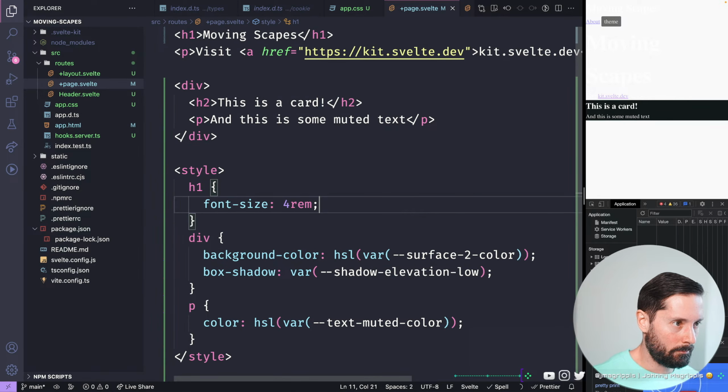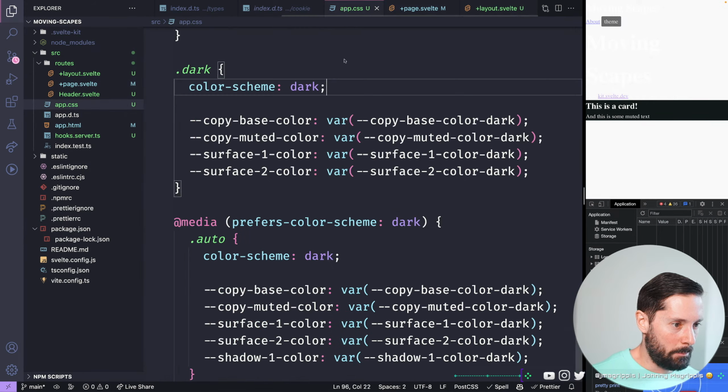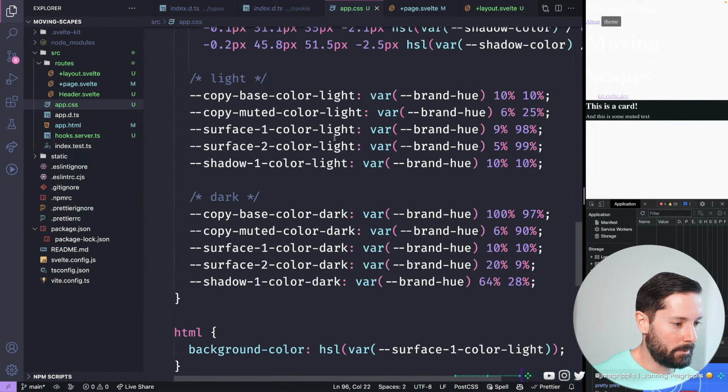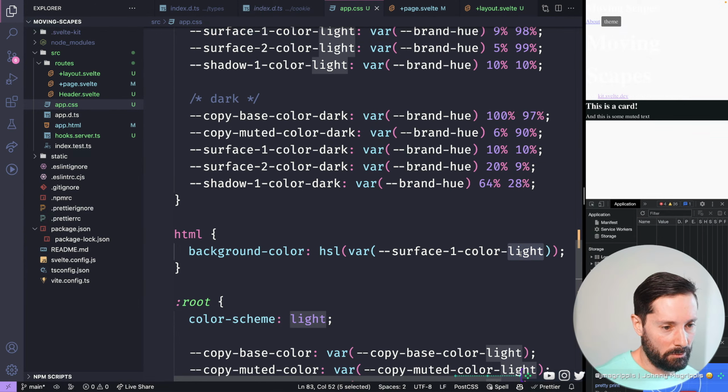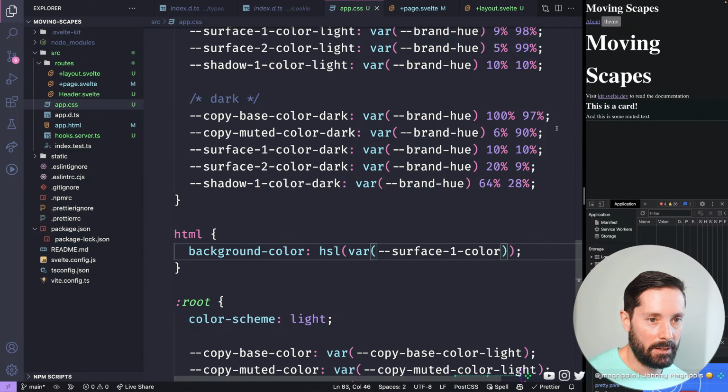Maybe in my app CSS, where we have this. We don't want it to set it to the light color explicitly. We want this. Good, a bit better.